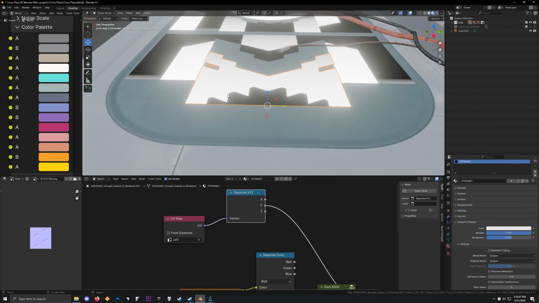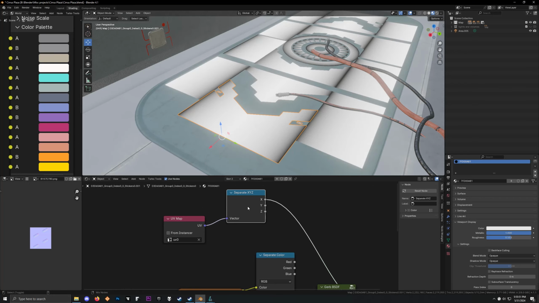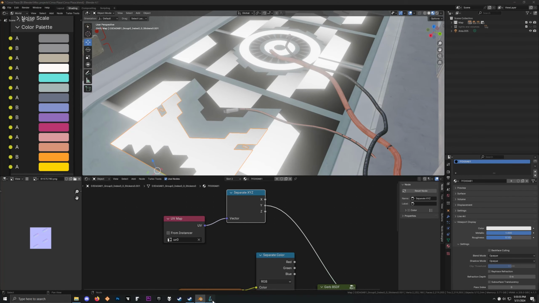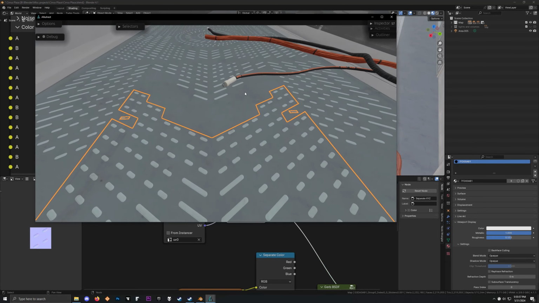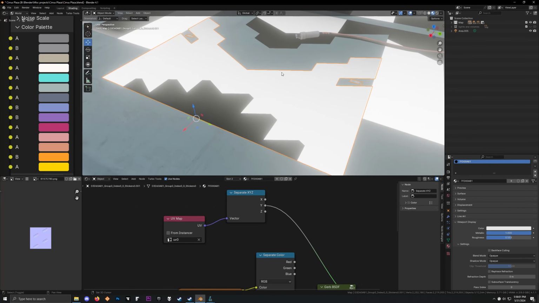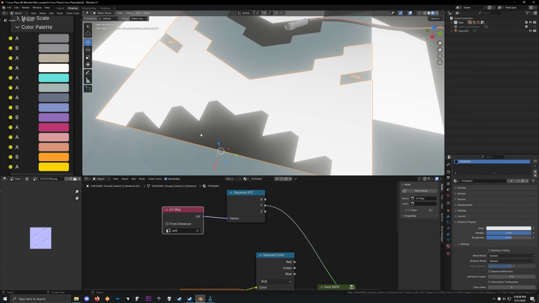We've got a very clear and distinct line here, and nothing on the Z. So this corresponds to here, as you can see. White is equal to the little short ones, and black is equal to the long ones. So now we can separate that.